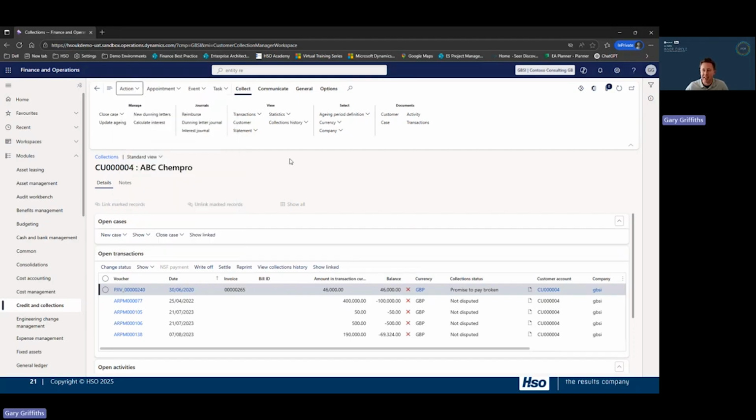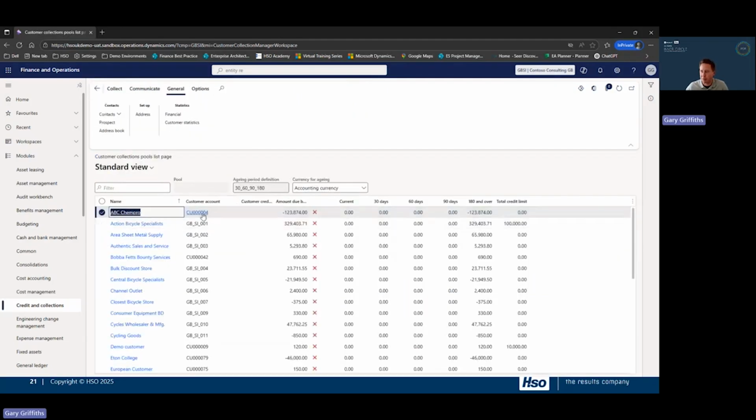It stops us having to do these tasks outside of the system. I know when I've managed teams in the past, downloading all of these comments into Excel and trying to update them on a daily basis is a bit of a nightmare, especially if you've got multiple people chasing debt for you. This allows you to automate a lot of that process.